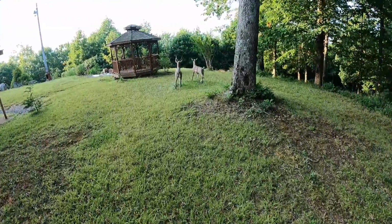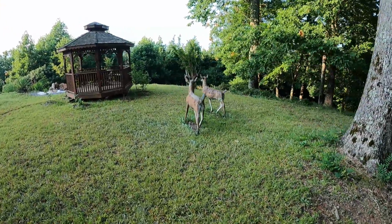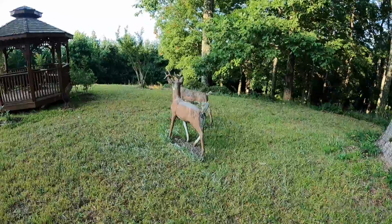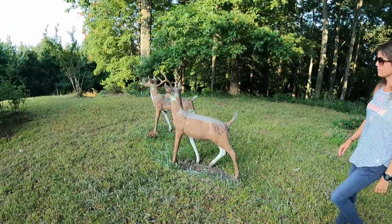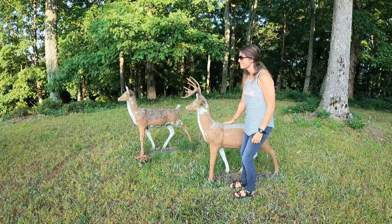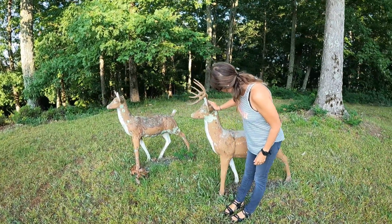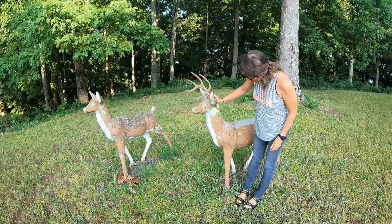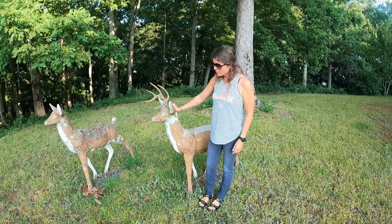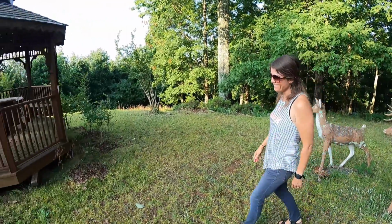All right, if you watched our last garden tour, here's our 2 resident deer right here. I'm the only one in the family that wants to get rid of them. So there they are. She wants to keep them. So guys, I guess you know what that means. They're gonna stay. I love them. I guess we're gonna paint them up, and when someone comes to break into our house, they're gonna take one look at those and go, oh, these people don't have anything. No, we don't. You'd be awfully disappointed if you broke into our house.